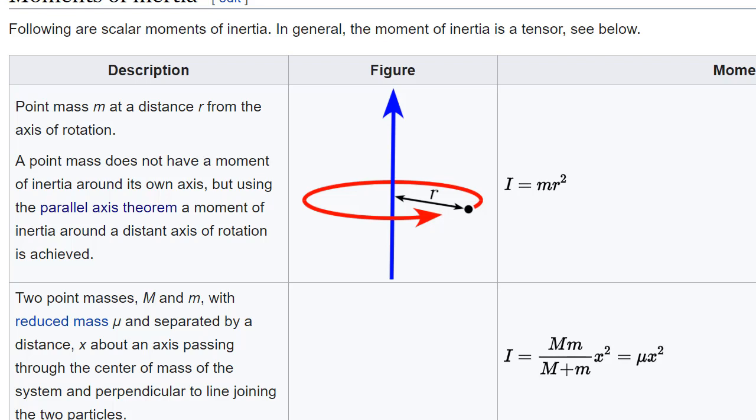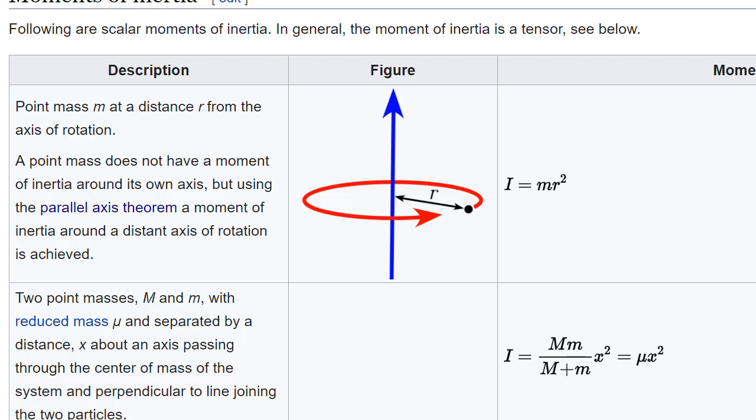In that case, you could use a theorem known as the parallel axis theorem to take the known moment of inertia around the payload's center of mass, and then extend the axis of rotation back to the axis of rotation of the joint using the parallel axis theorem. We won't be doing that in this video, but that's how you could do it if the payload could not be simplified as a point mass.